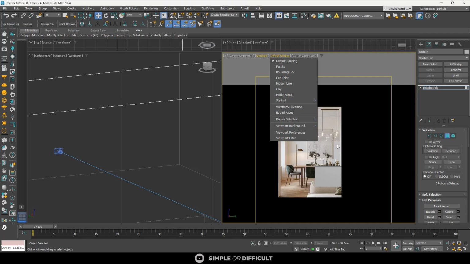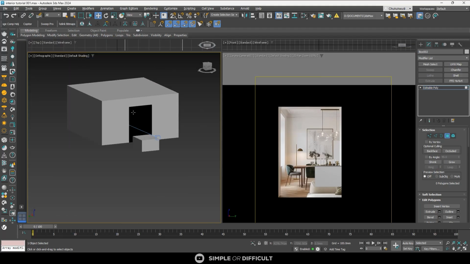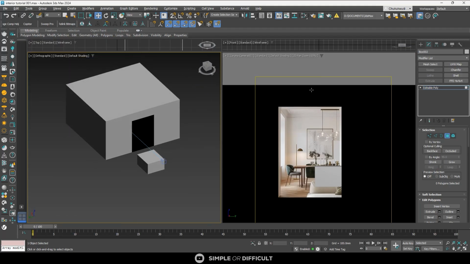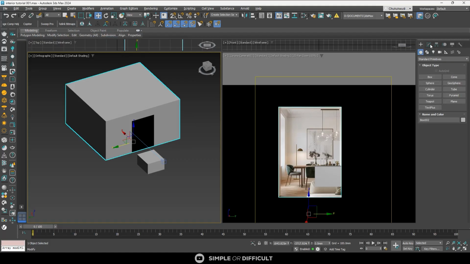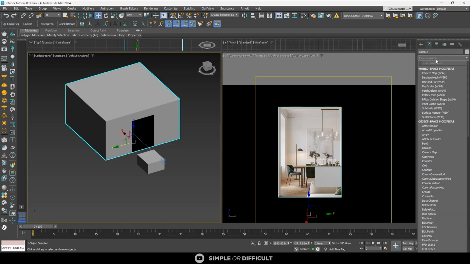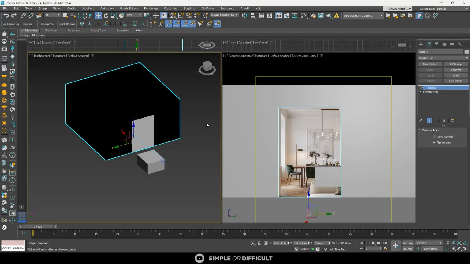All right. The reason why this inside part is black is because of the normal of this cube. Let me just show you. The cube is white outside and black inside. That is, the normal of the cube is outside. Now, let's just flip it. I want to show you how to make this black side be outside while the white side comes inside. I'm just going to click on the modifier list and type in normal. Click on that Normal modifier. It is going to flip it for you. Now we have the white part inside. You see, flip normals.